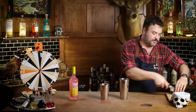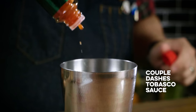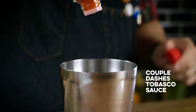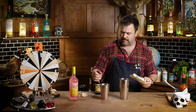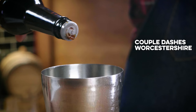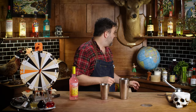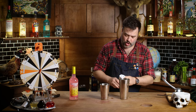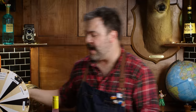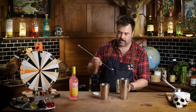Here we go. I'm going to take a little lemon juice — very little, like that's good. It's not really a rocket science cocktail. A couple dashes of Tabasco, a couple dashes of Worcestershire. I love Worcestershire, by the way — I think it's really important. In any alternative burger you want to make better, throw a little Worcestershire on there. It does wonderful things. Now, some horseradish.